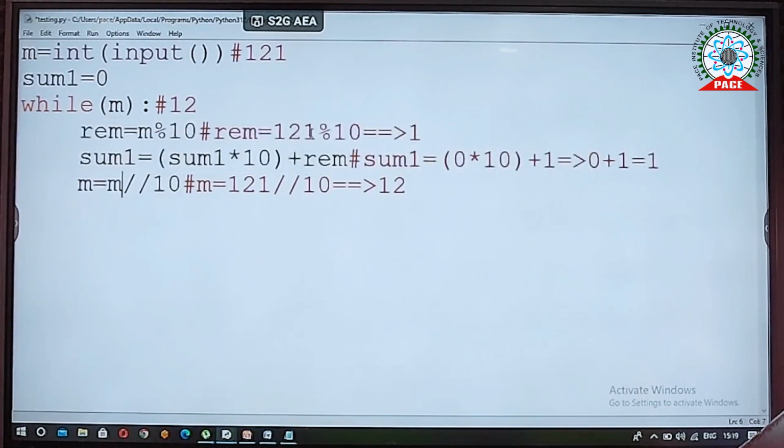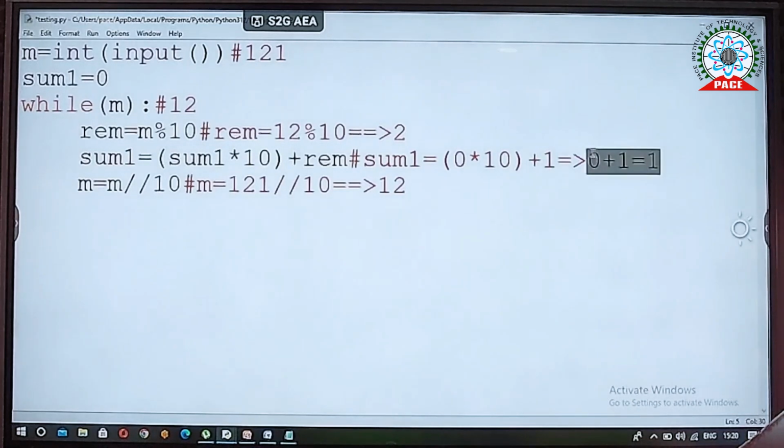What does the m variable hold? 12. 12 by 10 means the remainder is 2. Next line, sum1 is equal to sum1 into 10 plus remainder. What does the sum1 variable hold in the first iteration?